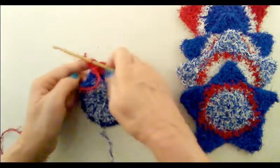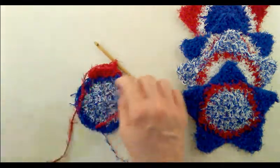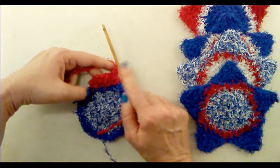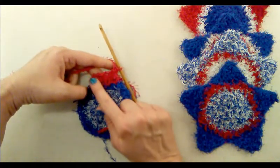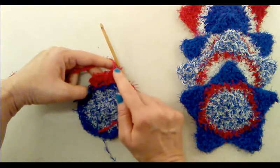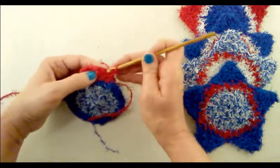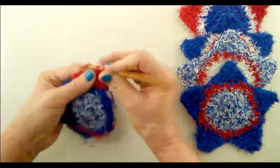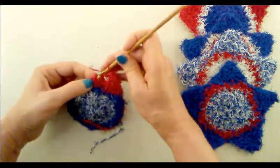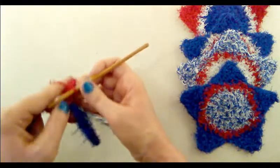Okay, now we're going to turn our work again. We're still working on the first point. So once again, we're going to skip this first single crochet and do 1 single crochet into the 3 stitches here. So there are 4 single crochets right now, but we're going to skip this one, so we're only working the 3 stitches. Skip this one, do a single crochet into the next, and the next one will have a single crochet. Then we're going to turn our work again.